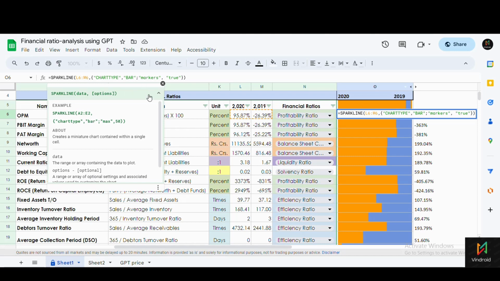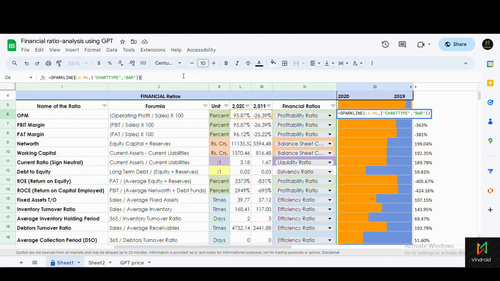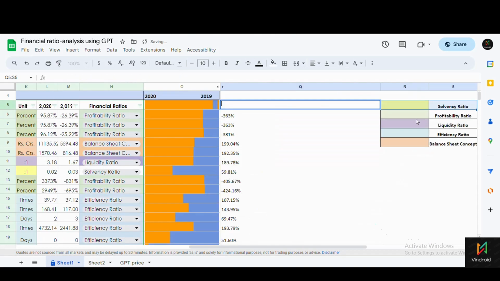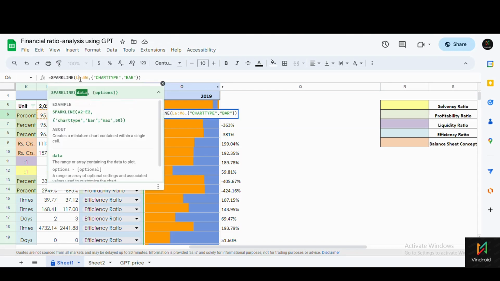So we are taking the bar here, and we are setting markers here. That is not required as of now, so I can just remove that. Okay, I'll just keep it as it is, because there are no markers here. So we are just mentioning the data here.